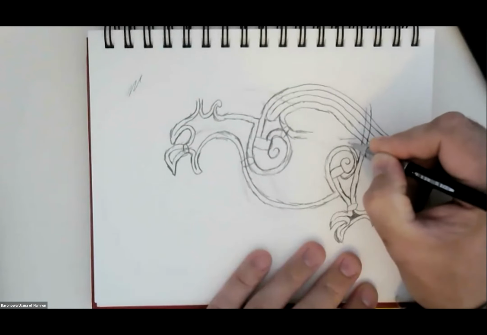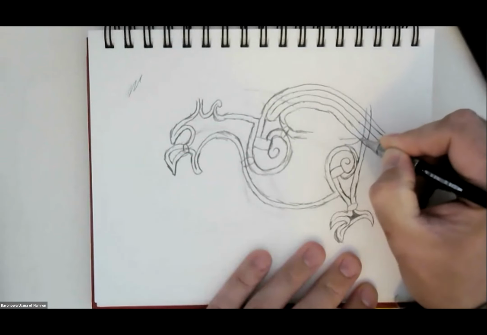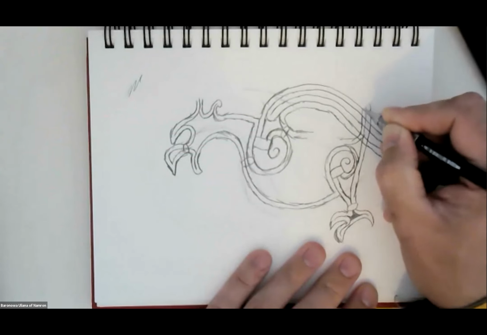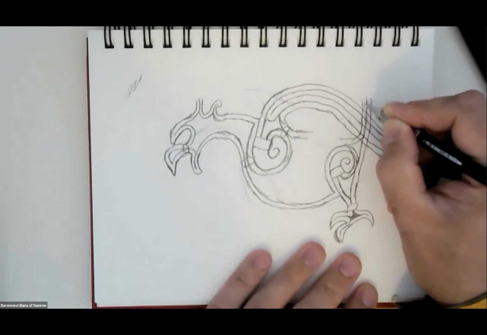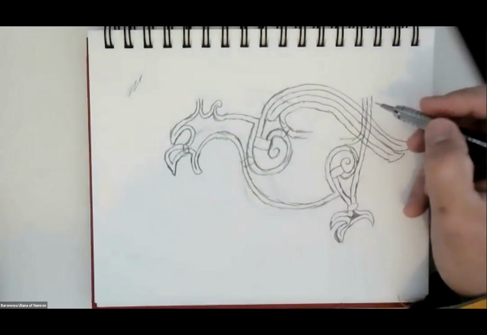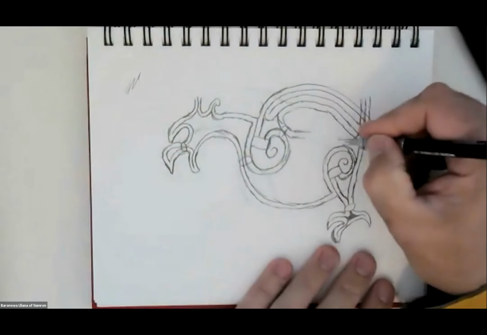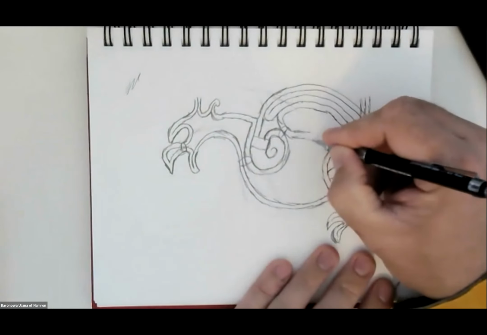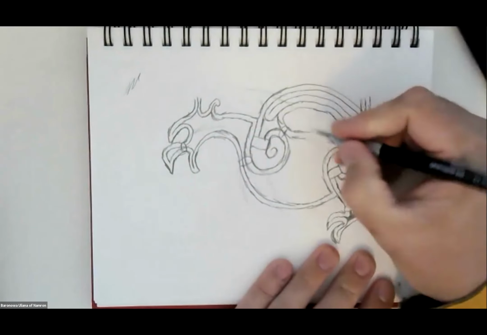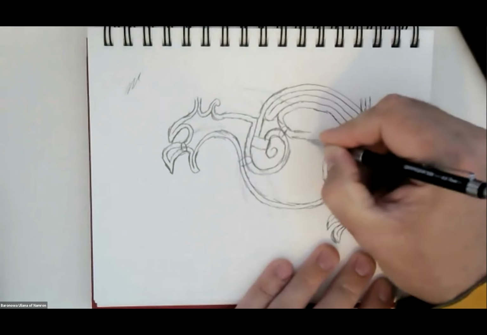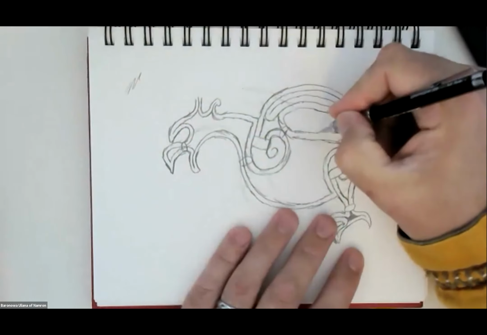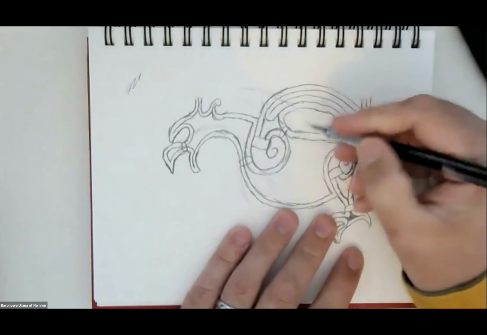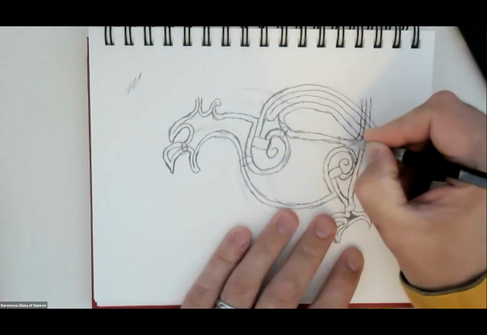So we're just going to make this long double ribbon tendril. We'll turn into a tail there. And then this one can just connect back to the body over here. And we'll put a pellet there.